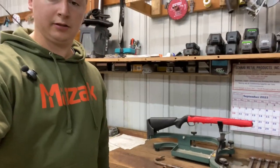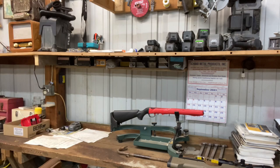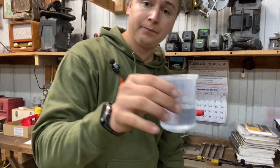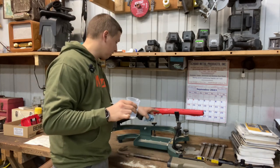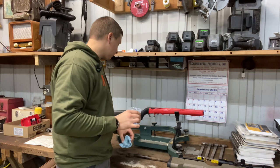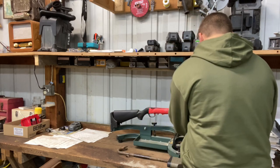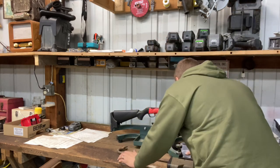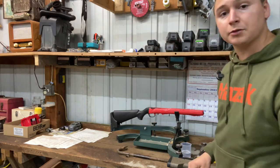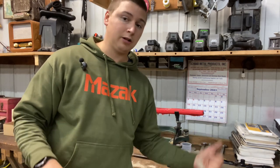Now that we're over here at my gun vise, I've got it filled — it really did not take as much epoxy as I thought it would. This cup was about filled to the brim and I've still got quite a bit left after filling this whole void. When I put the action into that stock, I'm probably going to have some seepage coming out. I don't want to overdo it, but everything looks really good so far. I'm going to go coat the rifle in grease, let it sit, and in four hours I can just come drop it into this action. This thing looks nice — there's no bubbles.